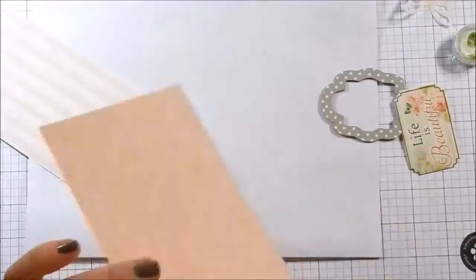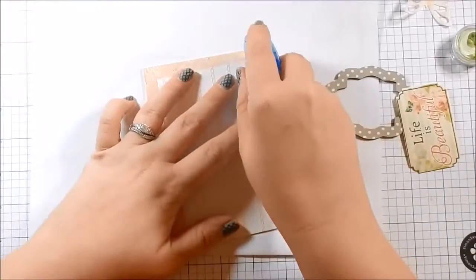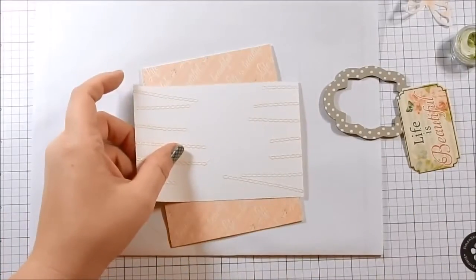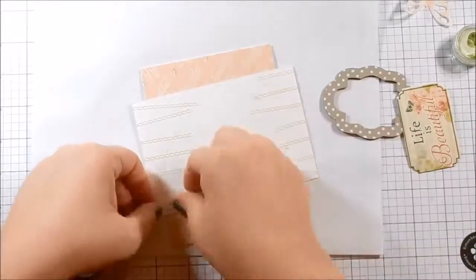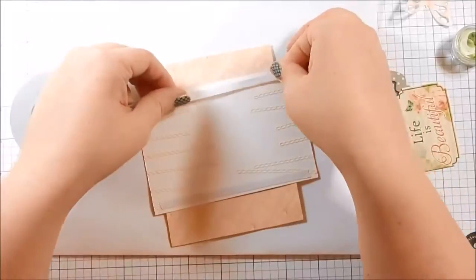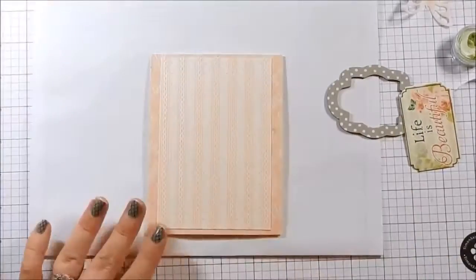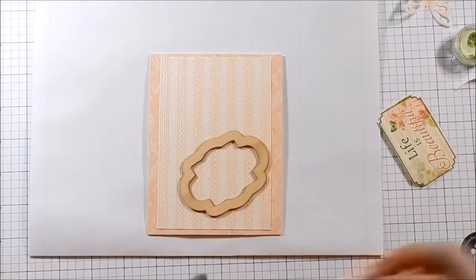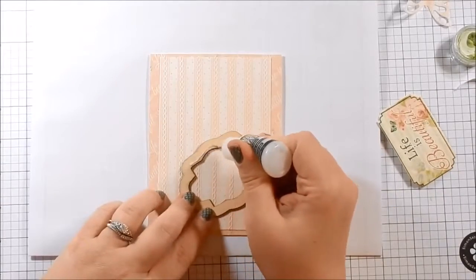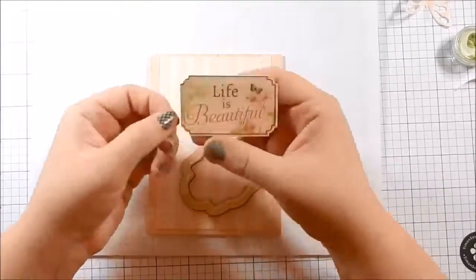Go ahead and adhere this pattern paper down, trim up the edges, because God forbid I adhere it straight. And then go ahead and add some foam tape. Now you see where I folded over, or this is just double-sided tape. I folded over the peel-offs just to make sure they were nice and secure. Usually I would cut them off and save the extras, but I didn't want to take a chance of them peeling up for whatever reason. They probably won't, but it just offered a little bit more security by folding them over.